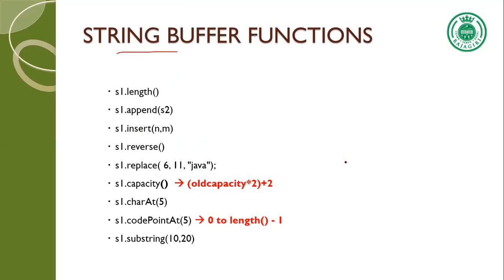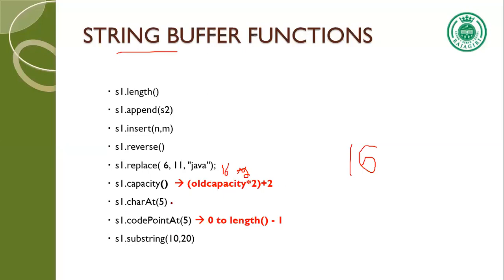Usually when you create a string buffer, the default capacity is 16. The default space it takes is 16. The more the incrementing happens with 16 into 2 plus 2. These are things which are usually asked for your aptitude. Imagine you give a 17 length, it means it is 16 into 2 plus 2. For that 17th, you will get an additional space.